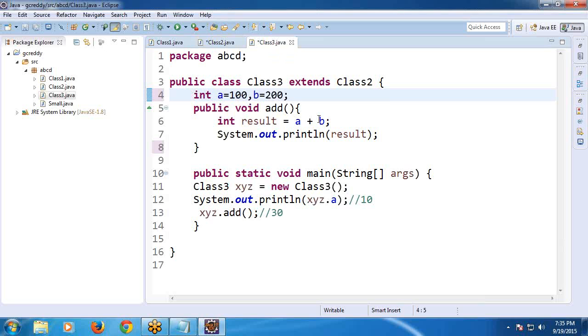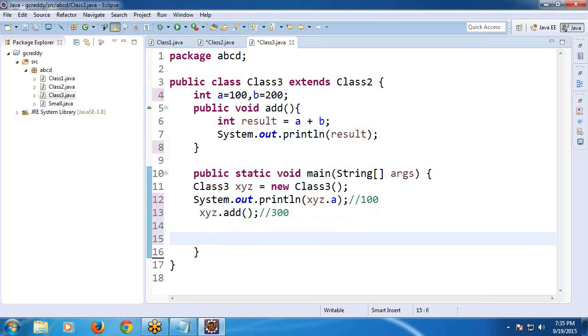In the home class also, means local class also, same variables, same method. But I want to access all. Say, first I created an object in this local class. Now output, first priority local class, A 100, B 200. So A plus B 300.